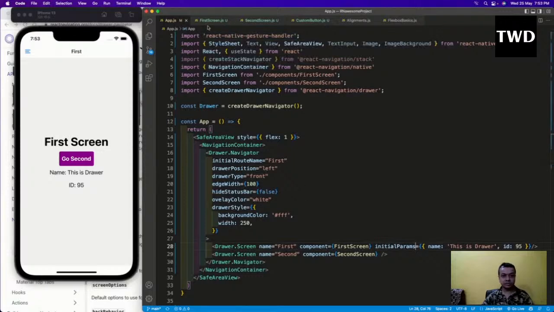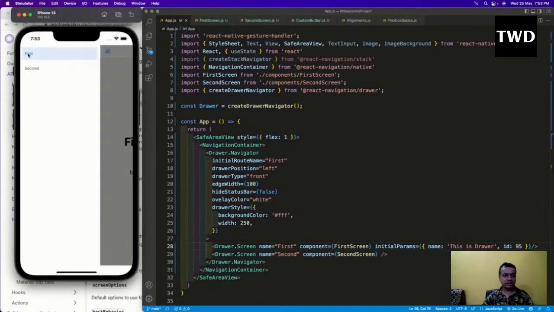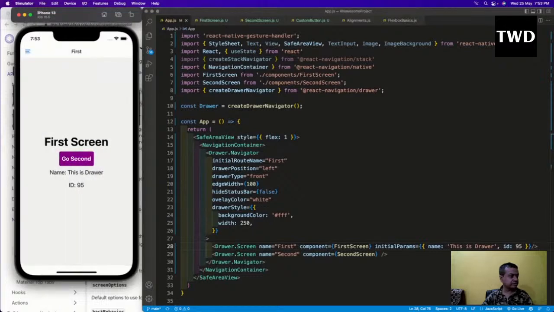So initialParams, this is coming right, and so this is how it is going, initialParams, and it is going correct, though the spelling was wrong. So this is how it will go.